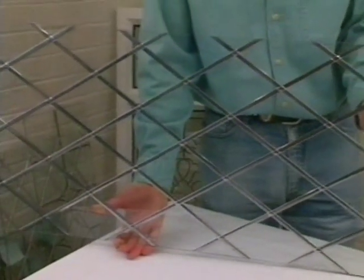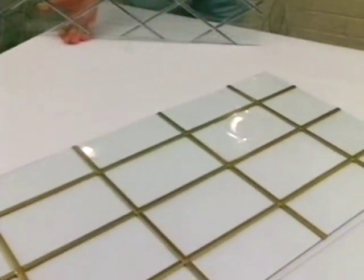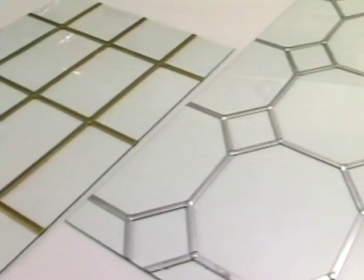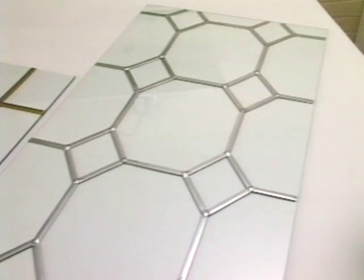If you're leading both sides of the glass, you simply repeat the process, and you'll get a perfect diamond-leaded window, like this. You could, of course, have chosen to produce a square pattern and maybe used one of the alternative Riga leads. But whatever your choice, the basic leading technique is always the same.